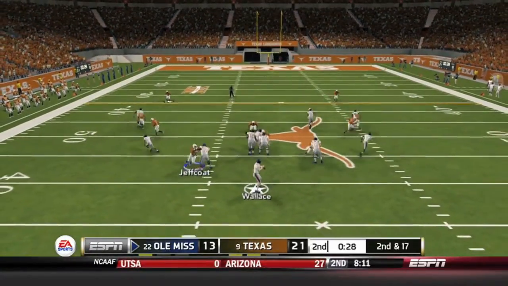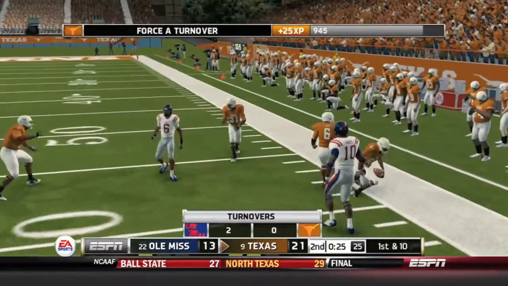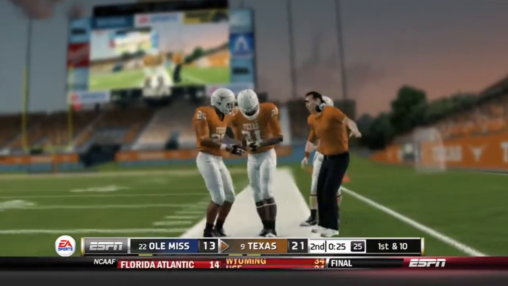2nd and 17. 29 seconds to go. Bo Wallace trying to get something deep. It won't get there. Duke Thomas interception. And the Longhorns have a chance to put some points on the board. 21-13 at the moment. 24-13 or 28-13 would be almost demoralizing to the Ole Miss Rebels.